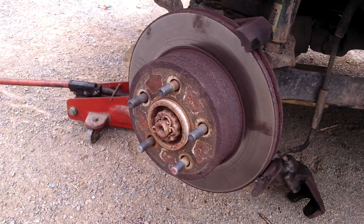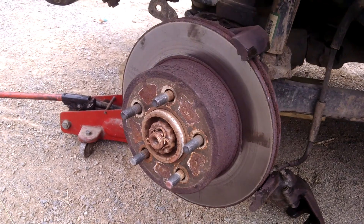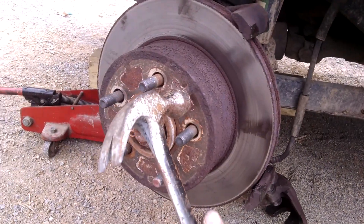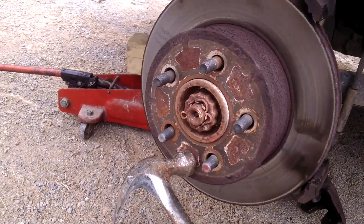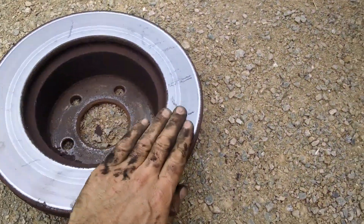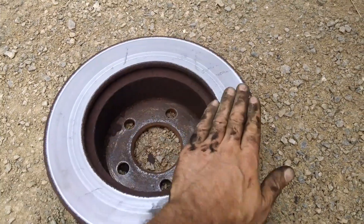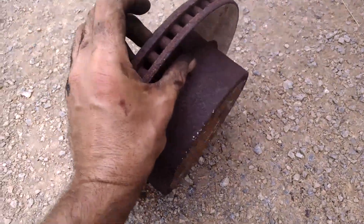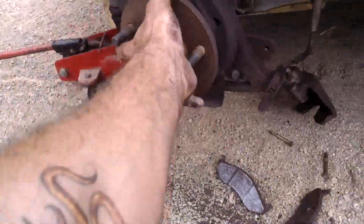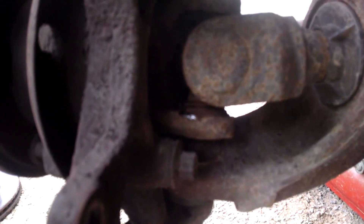Here's the left side — the driver's side. I'm going to replace the rotor because this caliper has been sticking. I should probably get a new caliper but I don't have the time today. A lot of times you've got to whack these off. This side is really warped. It's not that bad, but since they're so cheap I'm just going to put the new rotor on — it just goes on there.